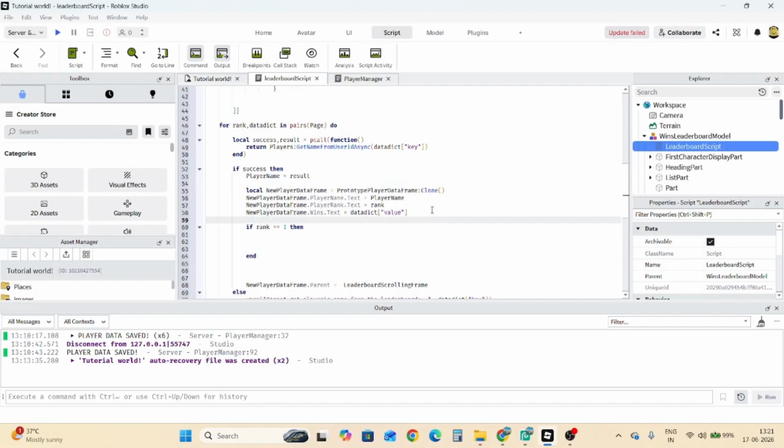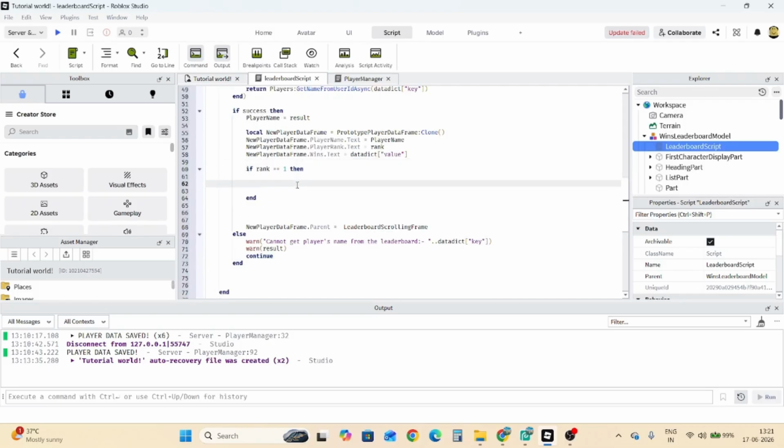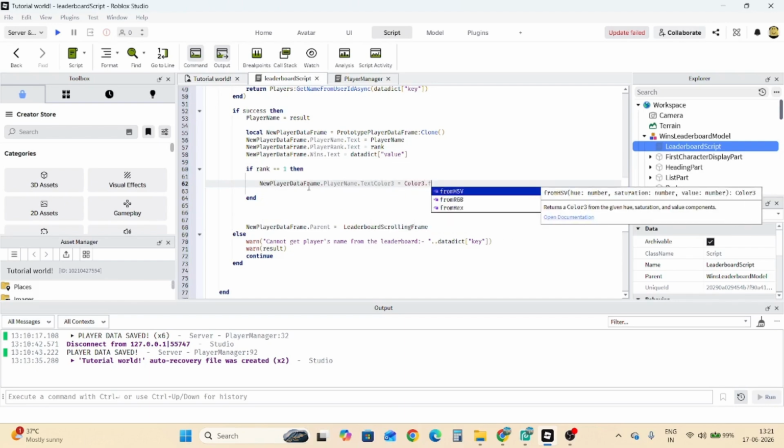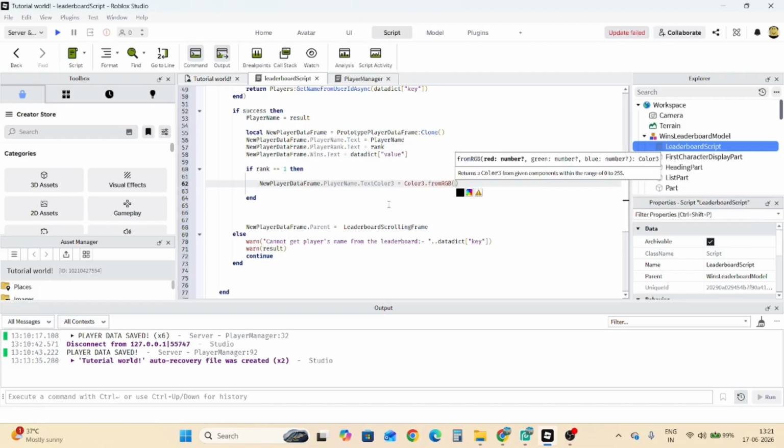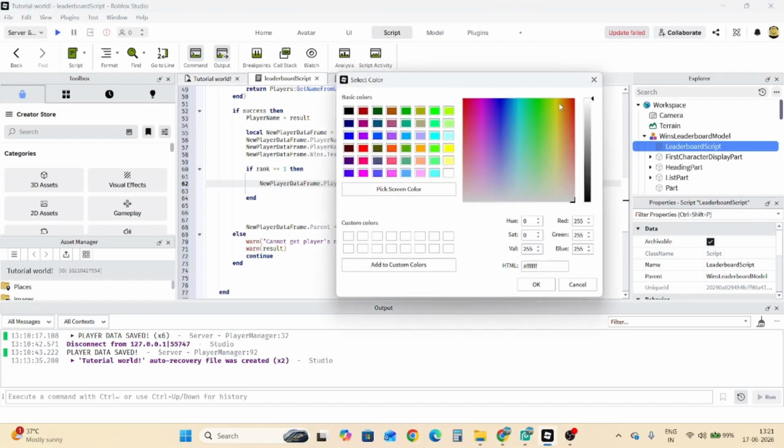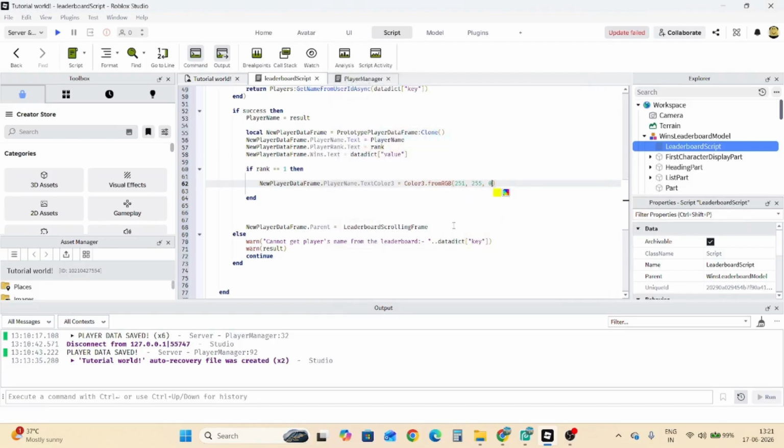And here we're going to check if the rank equals 1. The rank does equal 1. And we're going to get the new player data frame dot player name dot text color 3 equals color 3 dot from RGB, and you can put whatever color you want. I'm going to put yellow. I guess yellow is pretty good.